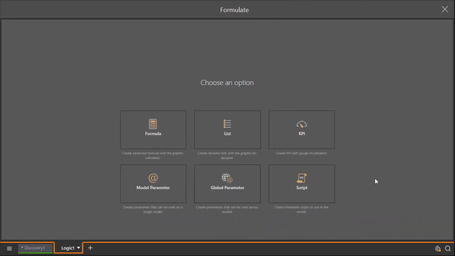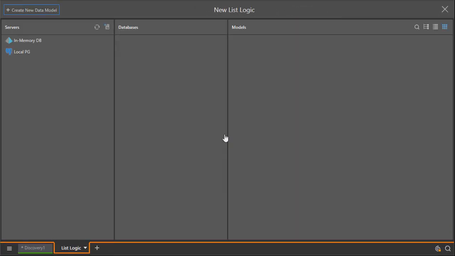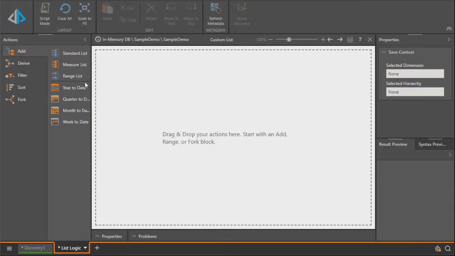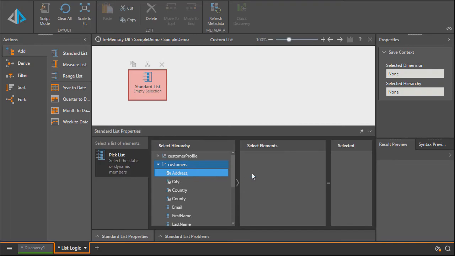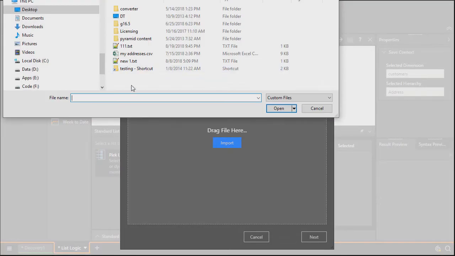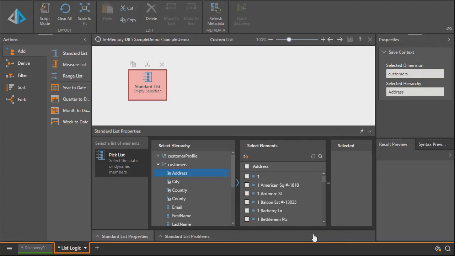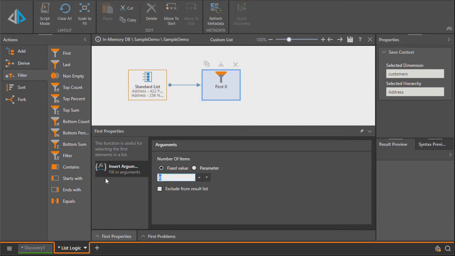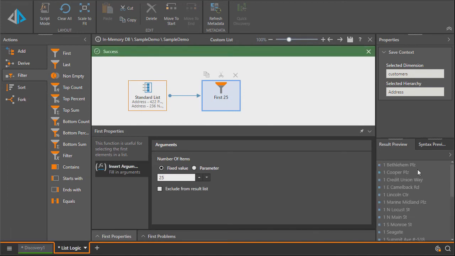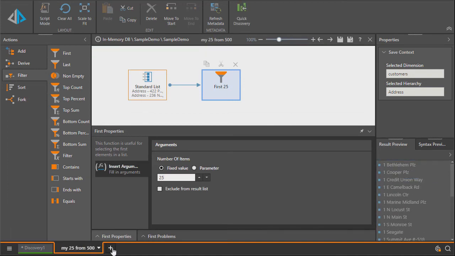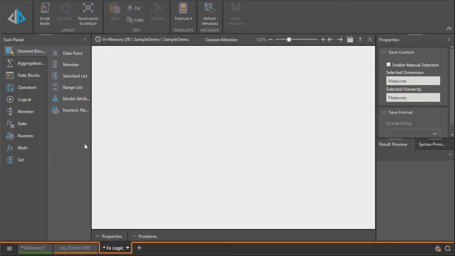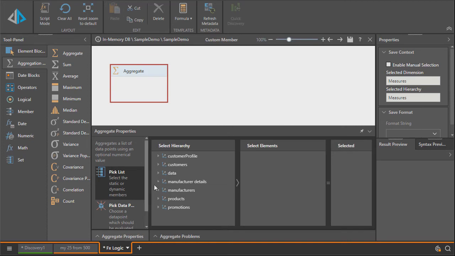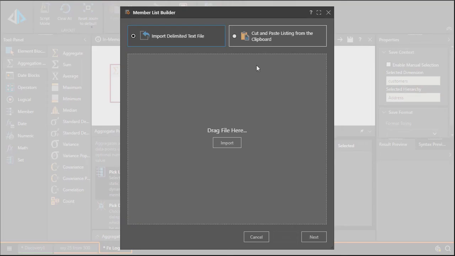The list builder can be used in all places where the element tree appears. So for example, I can use it to build a formulaic list from, say, something like this. And then use this as part of my engine for calculating any kind of list from here on in. So something like that could work. Equally, I could build myself a new formula that is perhaps an aggregation of members, something like that. And again, I could come into the list builder and import my list here again.